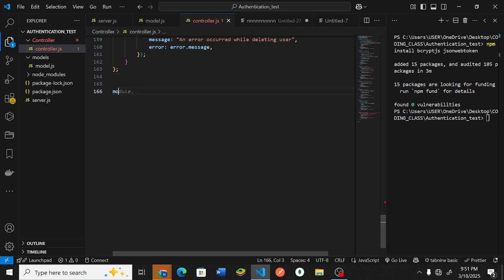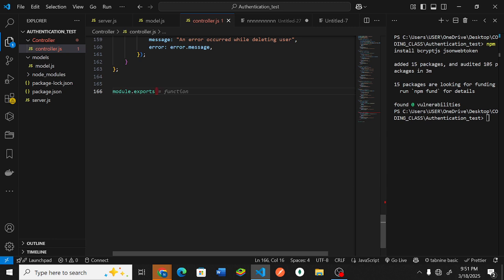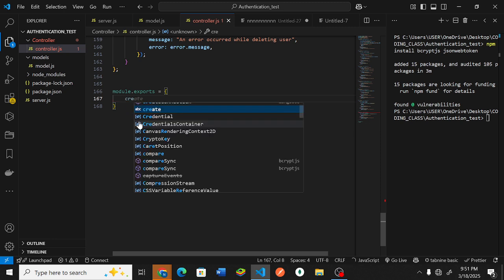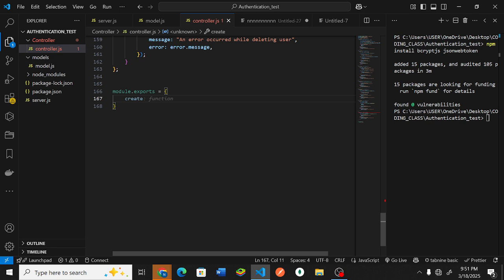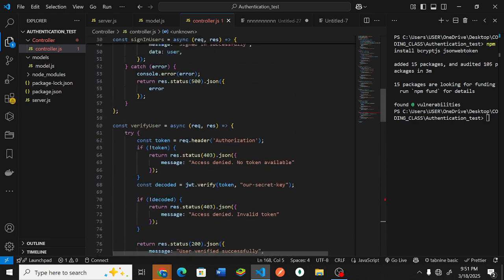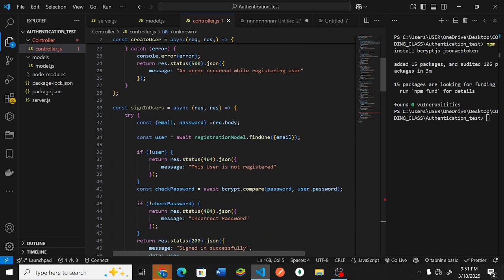So your module dot exports. We're going to be calling every single thing that we wrote, starting from create user. After that, sign in users.